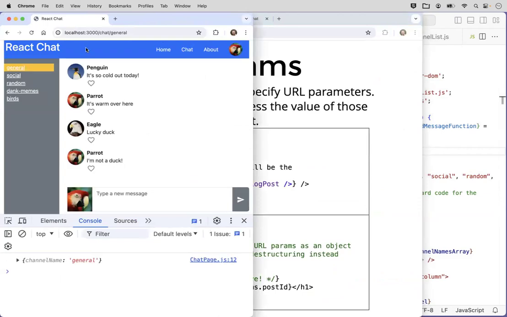Well, when I load my page now, what I get back is an object. You can tell it's an object because it's got curly braces here, where that object has a key, which is the URL parameter name, and the value.